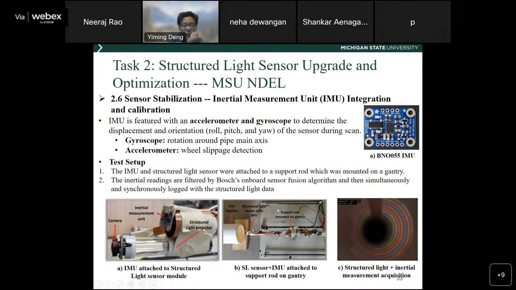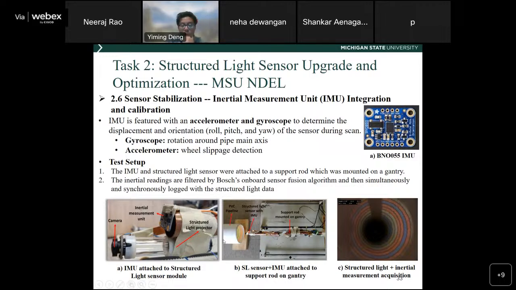This shows you the integration of a sensor and IMU unit. This is our first prototype, demonstrated not on a robot. This is just on a 2D gantry, and this is actually a low-cost gantry with a lot of vibration. So we can also have vibration in our data acquisition, where you have this low-cost gantry moving inside the pipe, right?